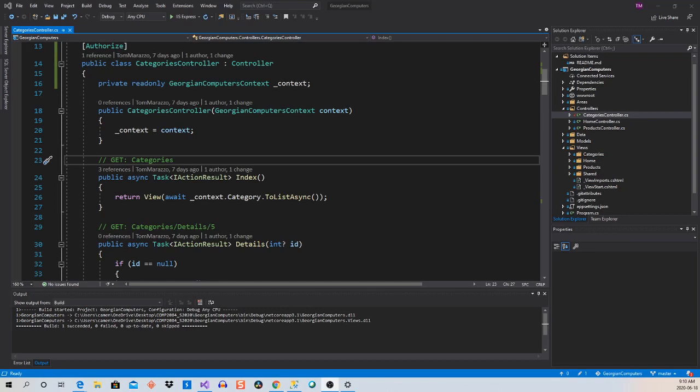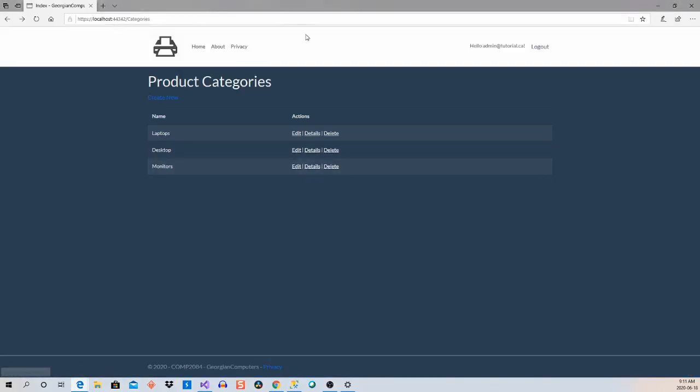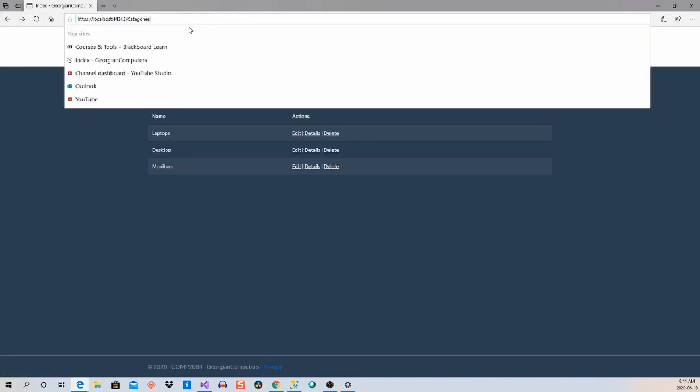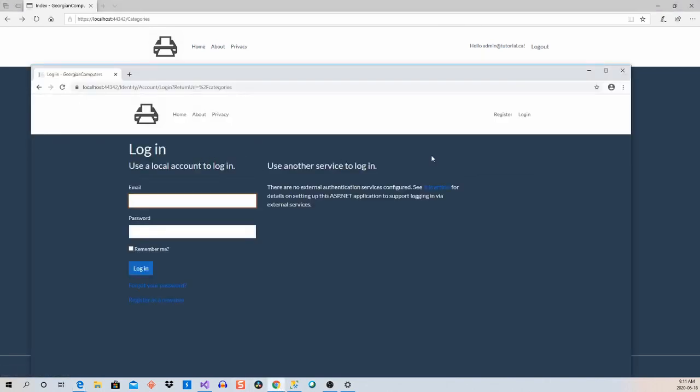So there is something that I want to show you that kind of allows you to make very minor exceptions if you want to. And you're seeing from my index, okay, so that's basically just my categories page. That's all that is, and I'm logged in. Let me go to my other one.